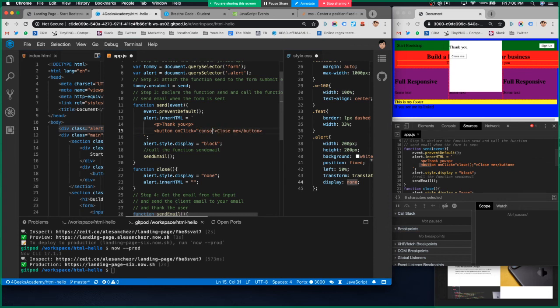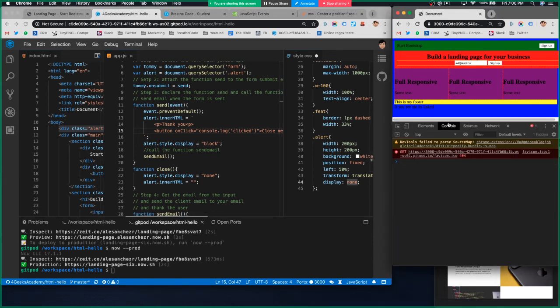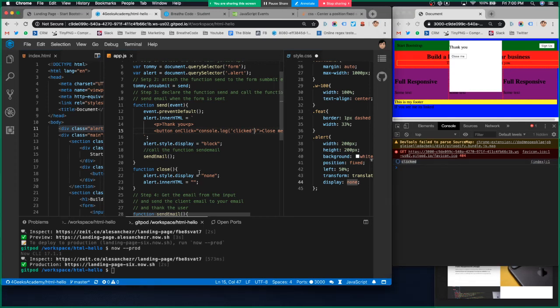Let me see if I can do a console log. Console log, hello, or clicked it. And then let's see if it shows on the console. I gotta open the console here and see. It shows up on the console. Look, so it does register if it was clicked, but it's not able to find this code here for some reason.